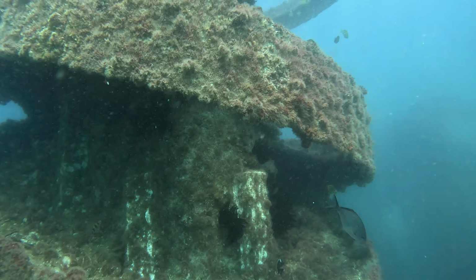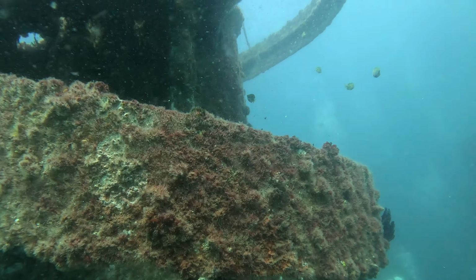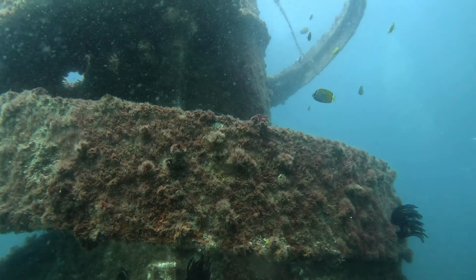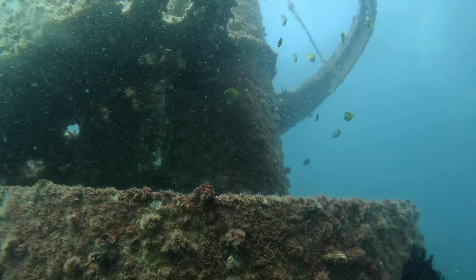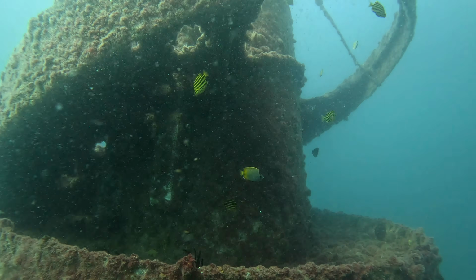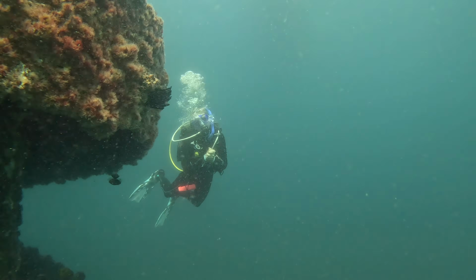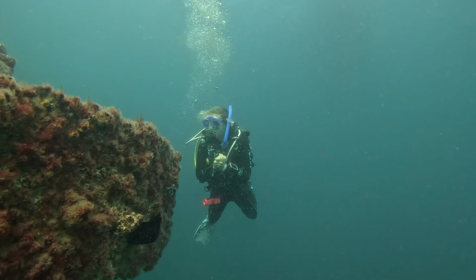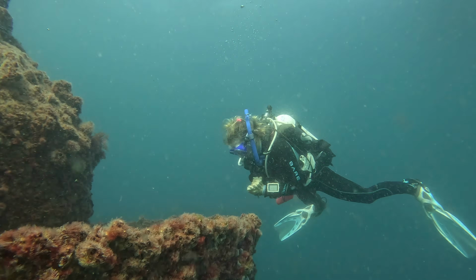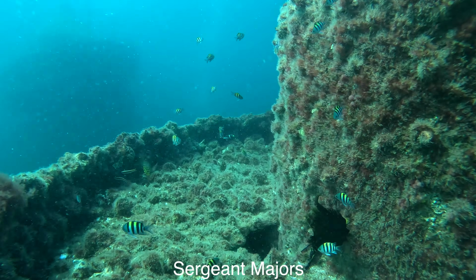Now, of course, when you're diving the site, you go onto the structures and you move from 3 of them originally to the next 3 to the next 3, and you kind of start doing laps around the 9 of them, working your way up, seeing what life's on them, and then once you're ready to finish the dive, as you see me and Holly, you head up to the safety stop. Now, the top of these are 8 metres, so you can enjoy them, have a look around, and then work your way up to the safety stop and see what other marine life is kicking around, including little jellyfish.